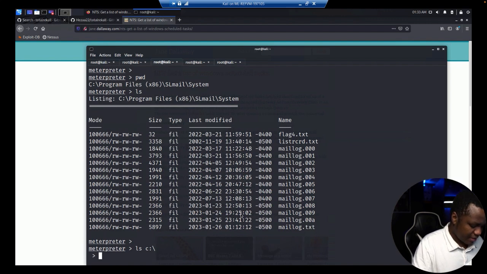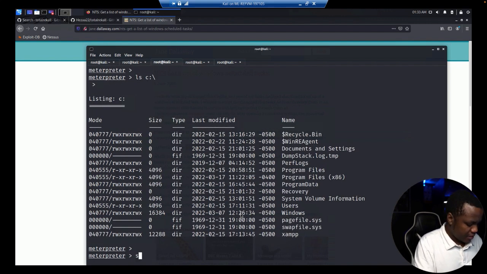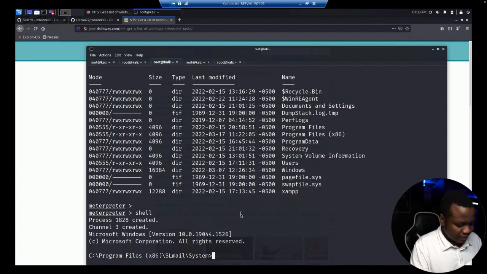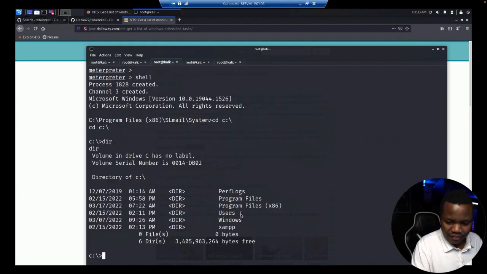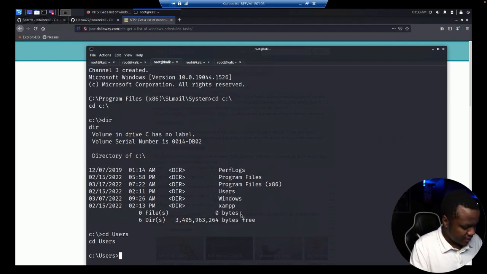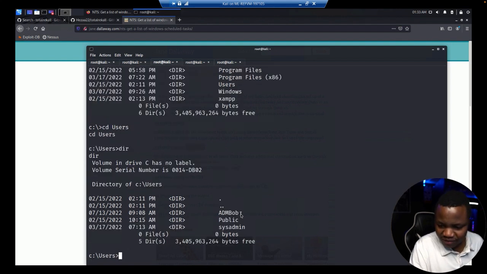You know what? cd to C after we get into shell. dir. Okay, so it's not in here. cd users. dir. How many users do we have here?